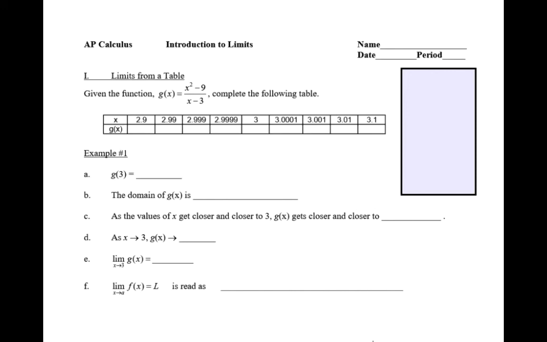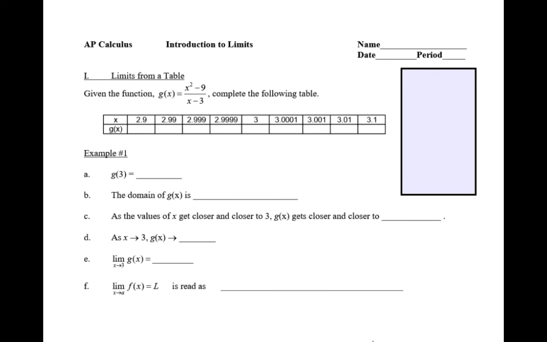Hello, BC Calculus students. This is the first lesson of the first unit of BC Calculus, and hopefully this is review from either Pre-Calculus Honors or AB Calculus. Today we are going to go over everything that has to do with limits. We'll take a look at limits from a table, limits graphically, and limits algebraically. Just so you know, in calculus, we call limits algebraically, we call it analytically. So if you hear the word analytically, it means algebraic.